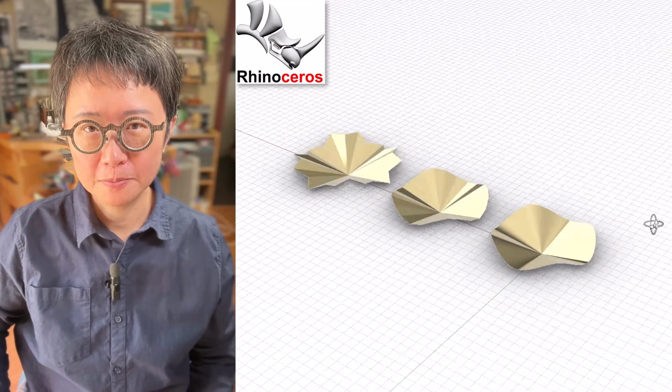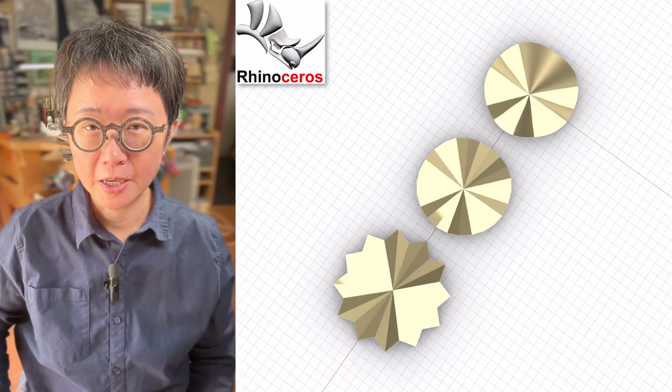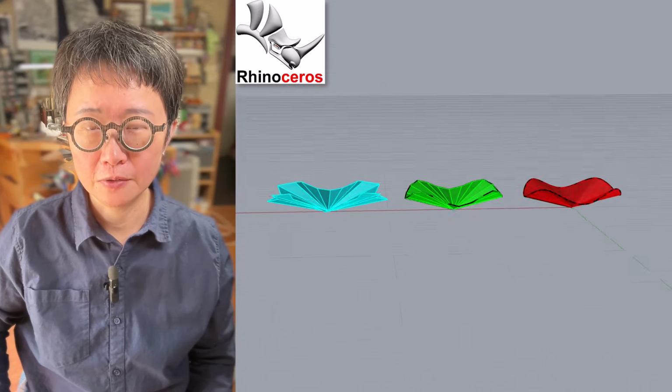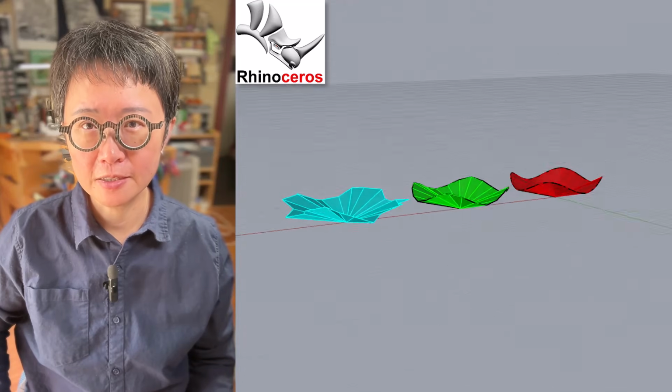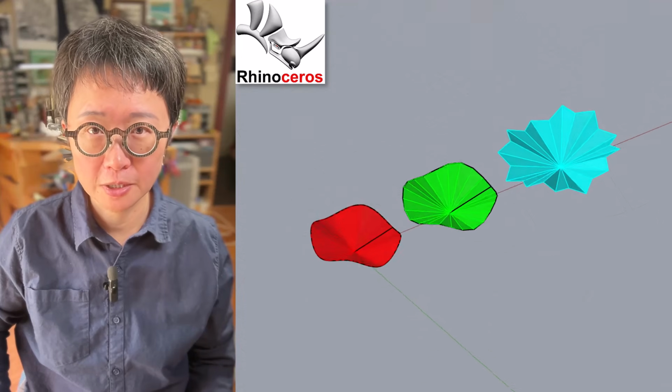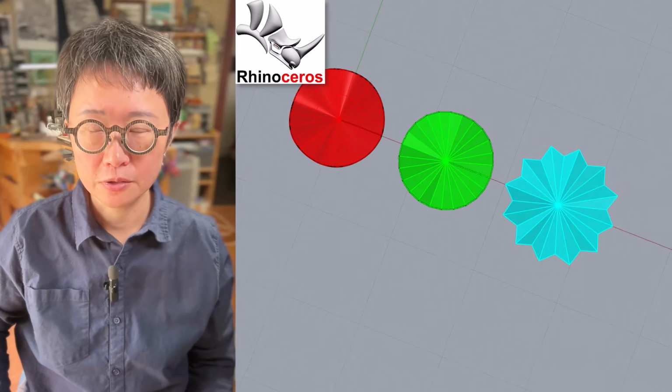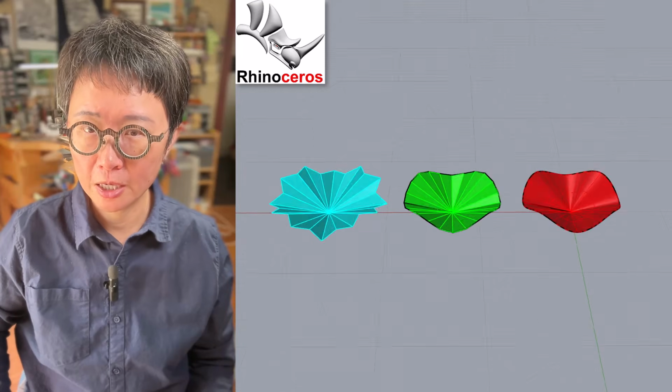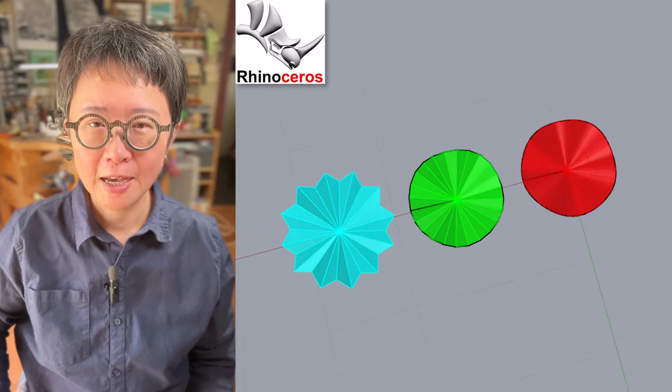This is PJ. Smooth and facet surface behave very differently in Rhino 3D software. Understanding that is a key to controlling your design, especially for jewelry CAD. Let's go through how to transition between them while keeping clean structure. Are you ready? Let's get started.